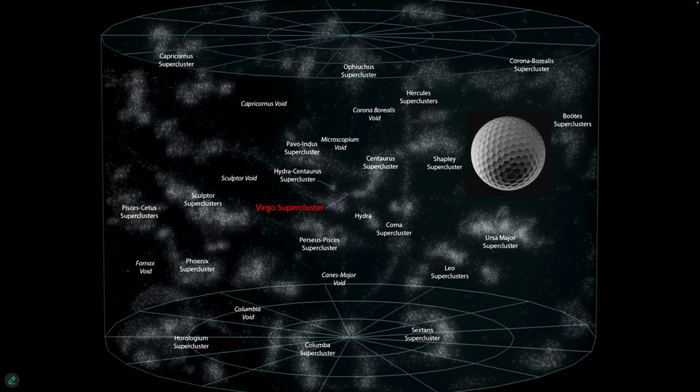Again, this is all a manifestation of the fact that we started with a golf ball with dimples, variations in density. Some have become much more dense and formed galaxies, and some have become less dense and formed voids where there appear to be very few galaxies at all. So we do have some understanding of how the early universe came to look like the universe we see around us today.